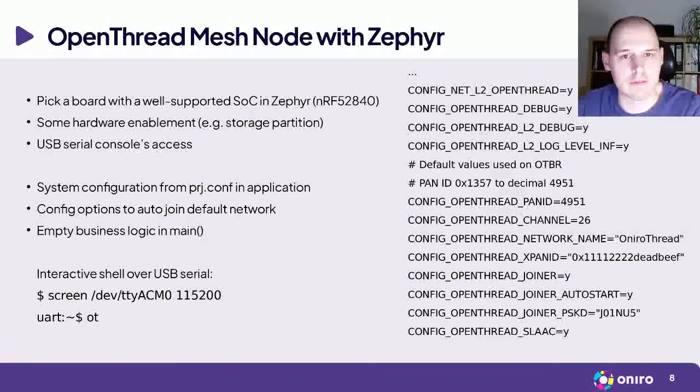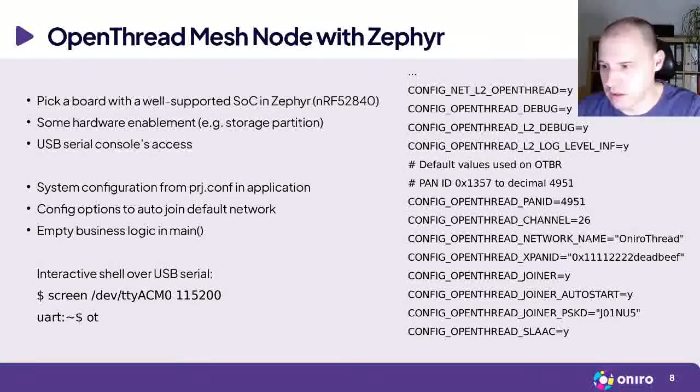And if you write a Zephyr application, there are two main parts to that. One is the project conf, which is basically the Kconfig. You can see an extract on the right side here. That describes how the whole configuration of the kernel and all the different modules and subsystems is done for this specific project. And then the application itself is normal C code where we have a main function and so on. For us, it's completely empty, because for our use case we could configure everything we wanted to do, for example auto-joining an existing network, on the Kconfig level. You can see that on the right side.